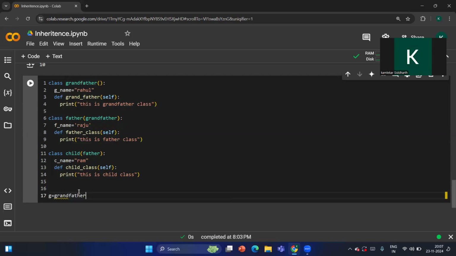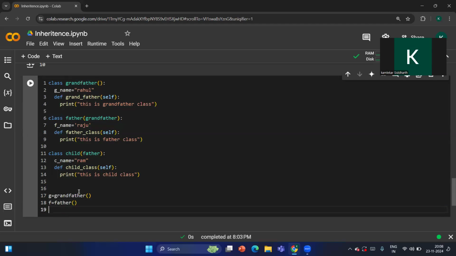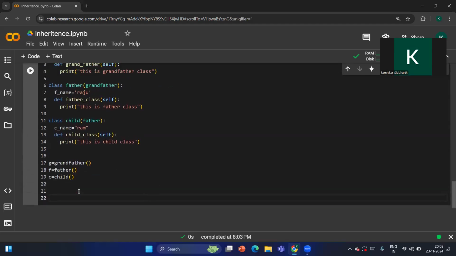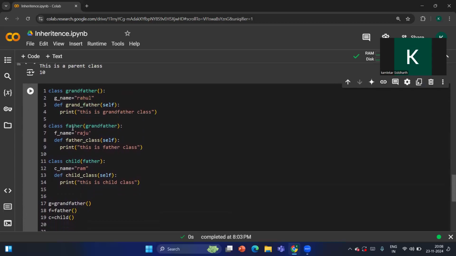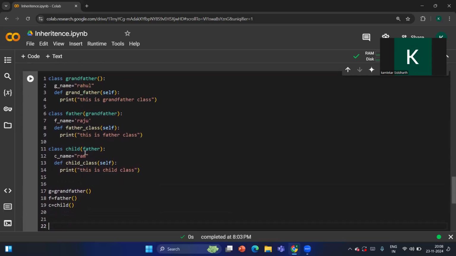Grandfather, and f equals to father class, and c for child. So let's just see if I can access grandfather methods using father's object.